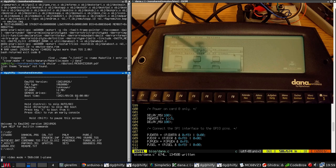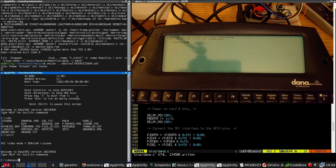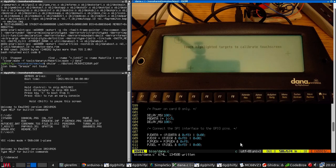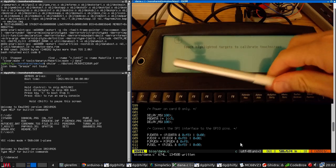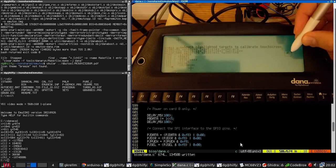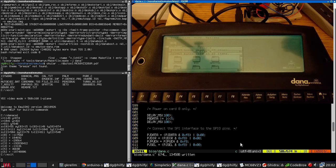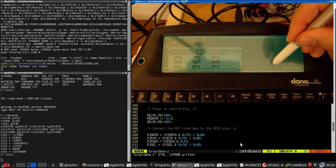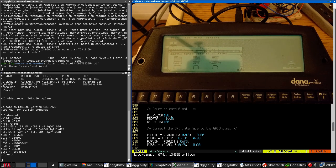And here we are at Atari TOS. I haven't calibrated the touch screen, so, and now where did I put the stylus? I appear to have slightly lost it. It'll be on my desk somewhere. So let's just use the stylus from my very expensive work issue Pixelbook 3, which is terrible. Okay. How's this behaving? Poorly. Anyway. That seems to be working now, and it seems to be noticeably snappier than it was previously.